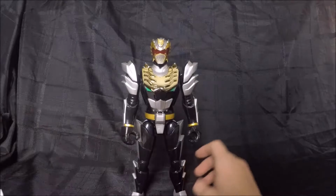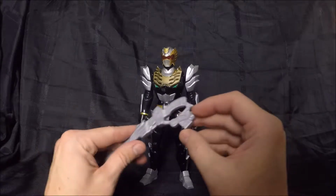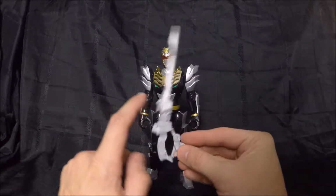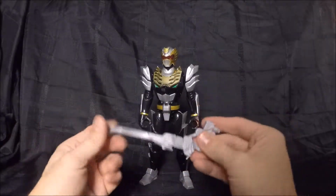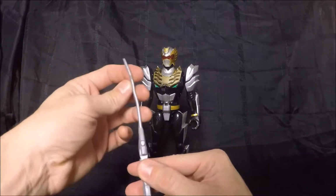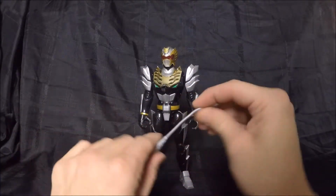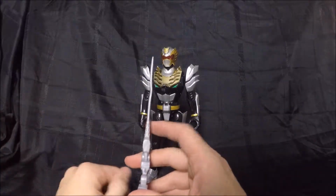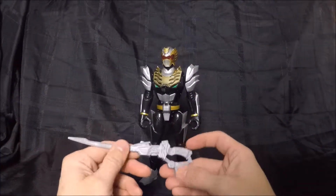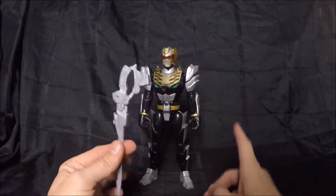So let's go ahead and check out his accessories, which are exactly one, which is the Robo Blade, but I believe it's the combination of the Robo Blaster with the Robo Blade. And like the 5-inch series, which I've reviewed a few of, it's molded all in one color, and it's squishy PVC plastic. Look at that. Wow, that's not good. It's not the usual bend. It's like a forced-in bend that I can maybe correct with hot water, but I just wish they wouldn't use this plastic. And I guess it's less likely to break for children, and it's safer. There's no way you're going to hurt yourself. But I think it's also probably harder to get the paint to stick here, I'm assuming, because they're always molded in one color.